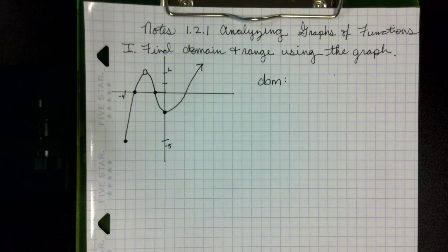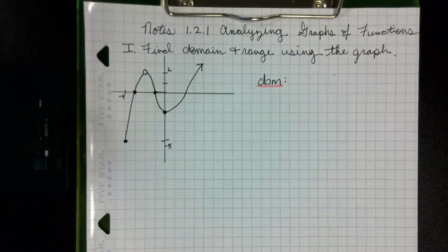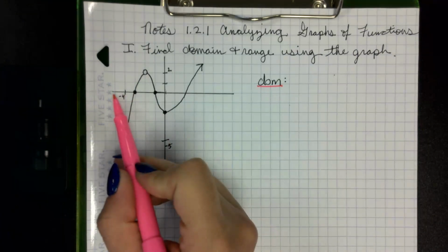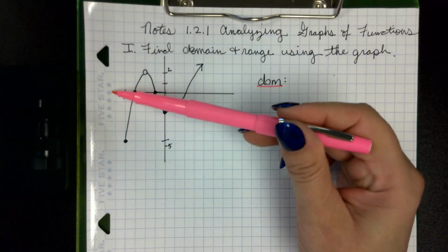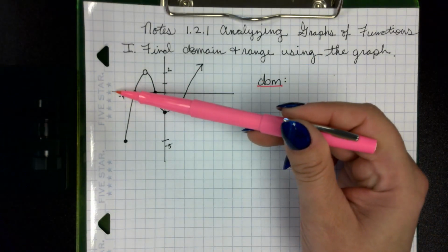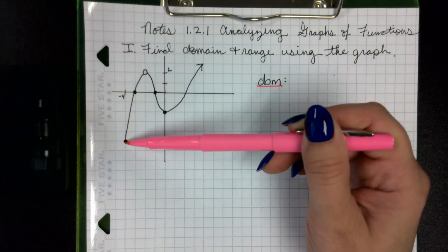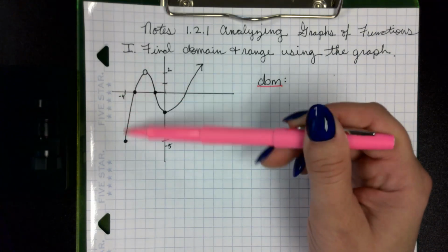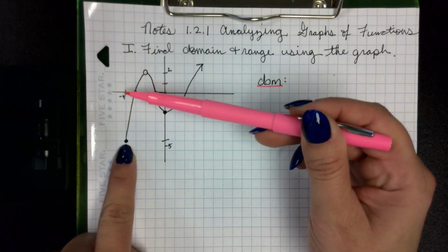So to find the domain on the x-axis, it's always the x-axis. For both, you always go smallest value to largest. So we're going to start all the way to the left of the x-axis where the smallest values are. And I always start with my pen and I go along the x-axis until I see the graph begin. I see an x value. The graph began. So on the x-axis, I'm going to mark this point.